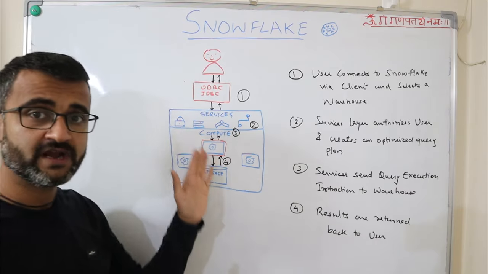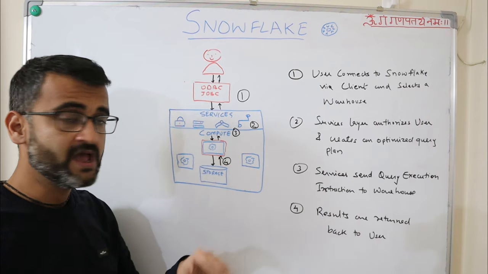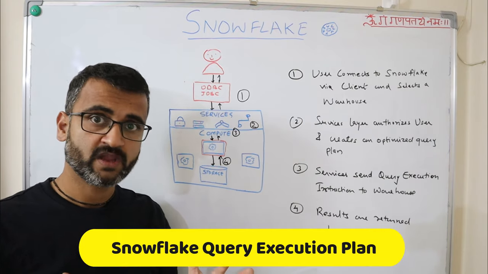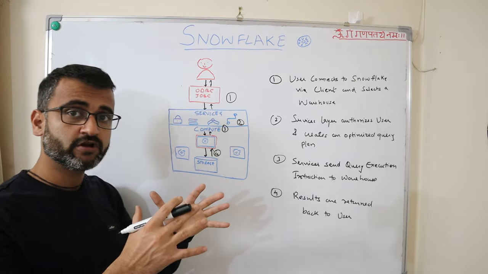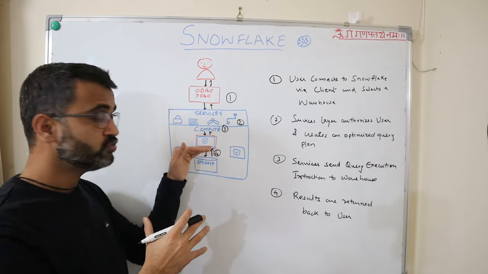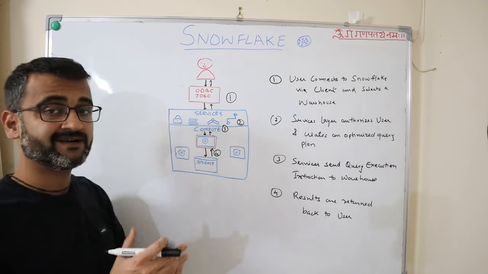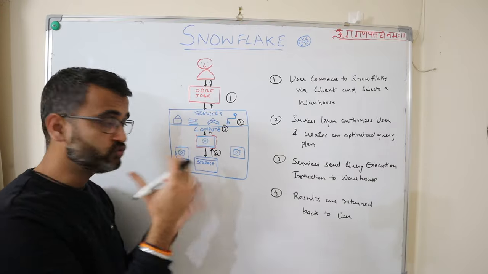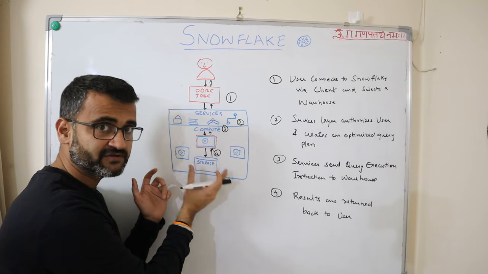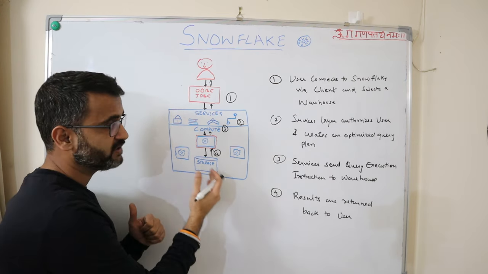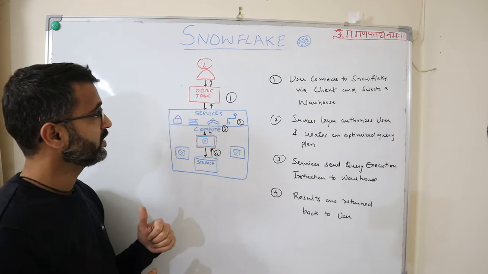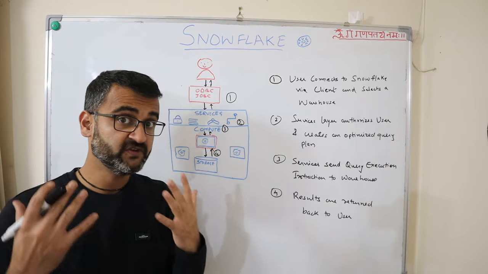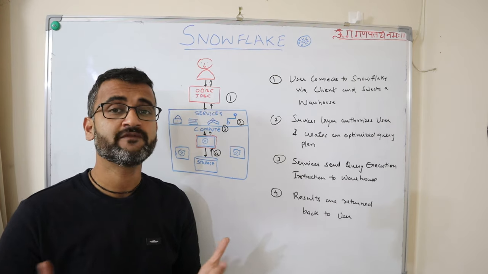At step 2, the services layer first authenticates the user to verify it is a genuine user. Then, based on the request, it creates a query execution plan and sends that information with the plan to the selected virtual warehouse from step 1. The virtual warehouse then takes that query and, using its compute resources, runs it against the central storage layer. Whatever result comes back is returned to the user. It is a very simple workflow — the best feature of Snowflake is that it is very intuitive and user-friendly.